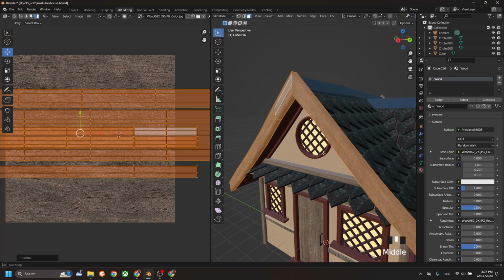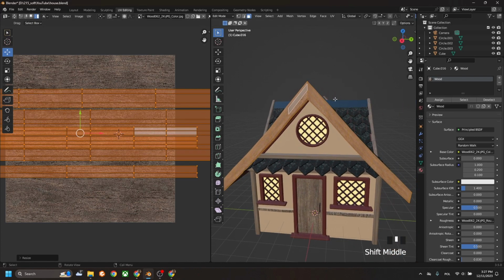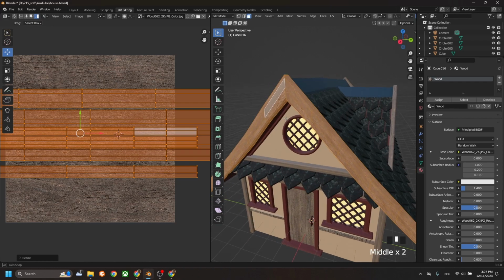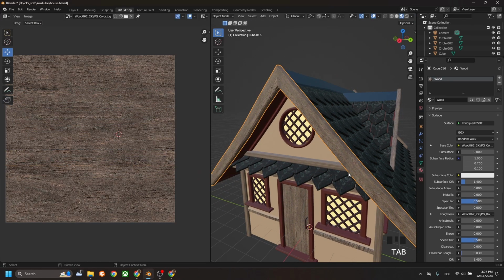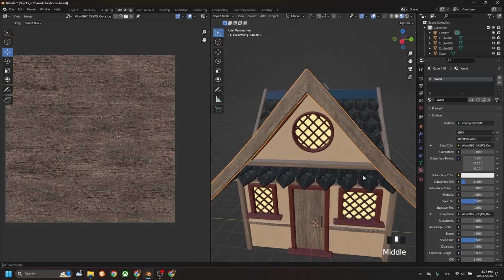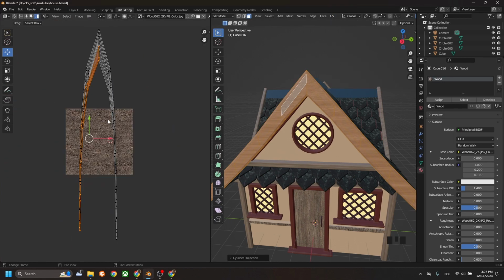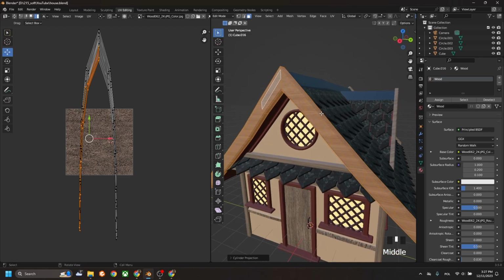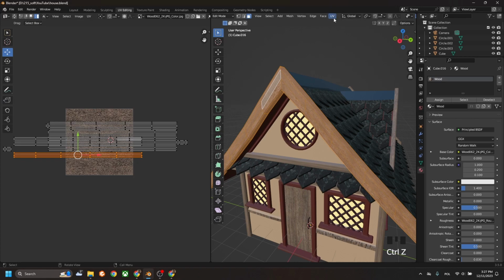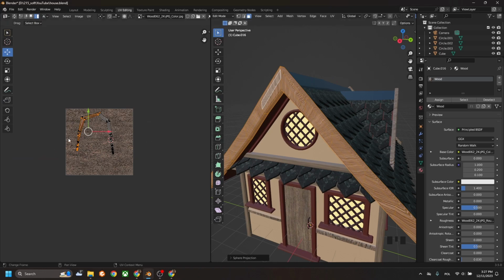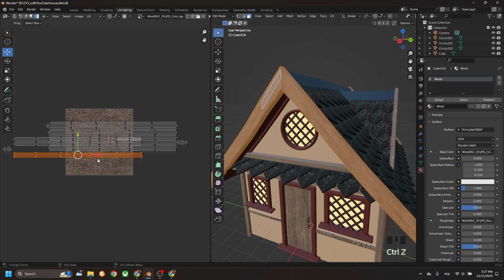So this is the way you work with the cube projection. Of course, it will work only if you have something that is similar in some way to a cube, or any other object, because if you try to, for example, use cylinder projection, it will try to imagine the selected object as if it was a cylinder and project it as a cylinder. So it may be used for a specific purpose, and of course sphere projection goes the same way, using it as a sphere.